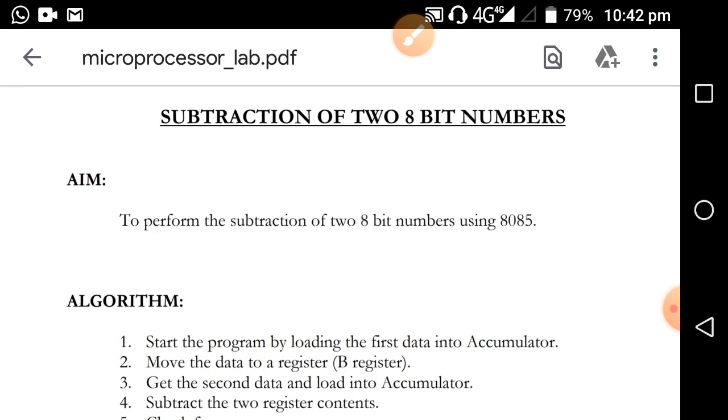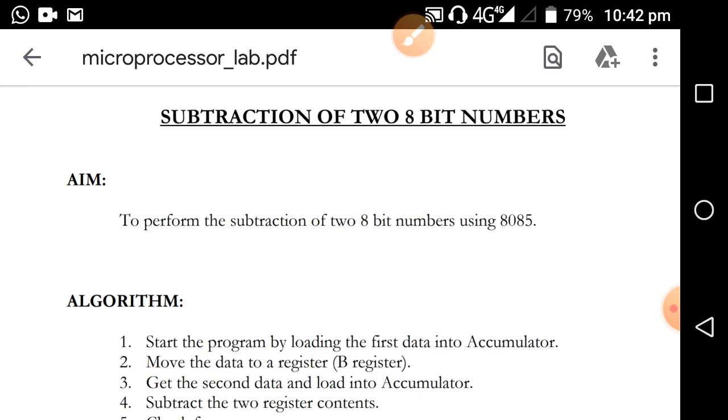In today's lecture, we will discuss the program which is used to subtract two 8-bit binary numbers. Okay. So first of all, we use two 8-bit numbers which are stored in the memory locations given in the program question, and we use some arithmetic instructions like SUB with some register, which will subtract the content of that register from the accumulator.